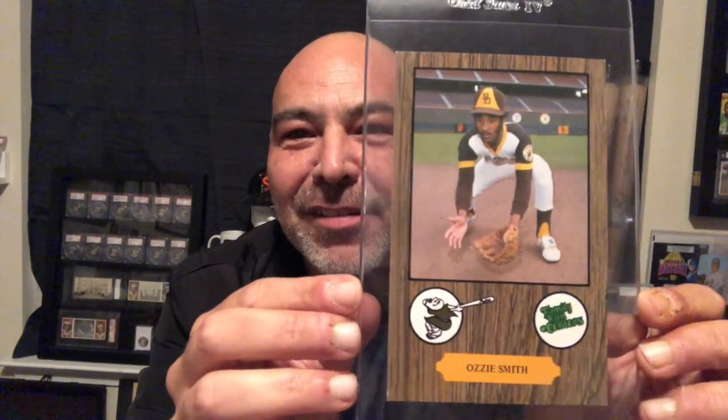So it's an alternative rookie card of his. They also made this set in 1980, and he does have another card in 1980 along with the other Padres. These are some of the rest of the set — you got Dave Winfield there, Rollie Fingers. I got two of him, and this is what they look like on the back. These are nice oversized cards if you're into that sort of thing. They actually had a lot of stars on this team, as you can see. Mickey Luzinski at the end of his career.